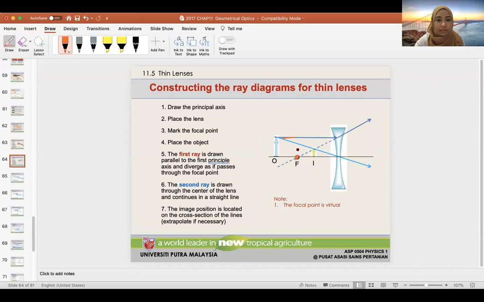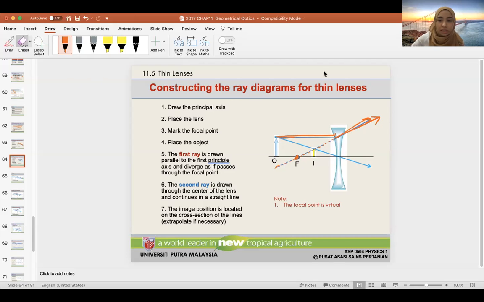This is my focal point. It's somewhere that I don't expect it to be because I want my light to be refracted at the back. But instead, I'm going to be drawing the line with respect to the front focal point. A light ray that is parallel to the principal axis hits a boundary, gets refracted, but is diverged. How do I know which way it is diverging? Extrapolate my line into the focal point and then extend my line over here.